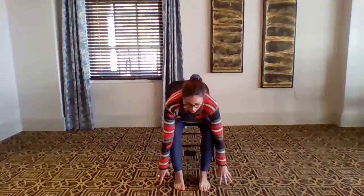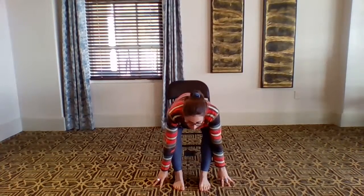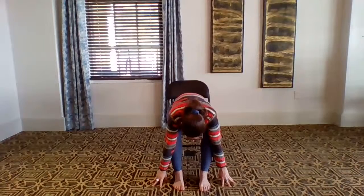But if you have stretch to spare, you might continue to walk your hands down your legs, maybe to your feet or even the ground. Press the floor away from you, reach hips back, extend out through the crown of your head. If you would like, you can round your upper spine and tuck your forehead towards your legs.